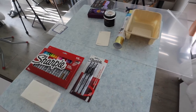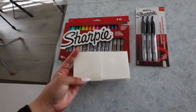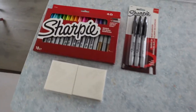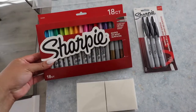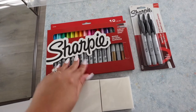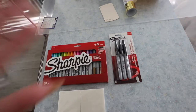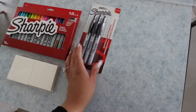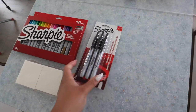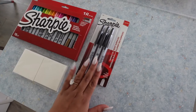I want to bring you guys along. So this is what we have to make the board: I have these transparent posted notes, and I also have some Sharpies. I ended up getting these at Target for like $10, which is a steal. And right now I think it's a good time to get it because back to school stuff are already at Target. I also got these extra black Sharpies because there's only one black Sharpie marker here, and I know that's probably a marker I'm going to use a lot.